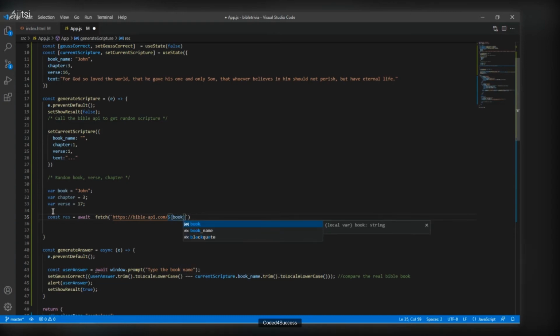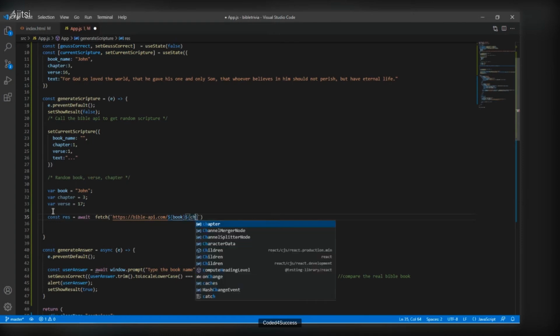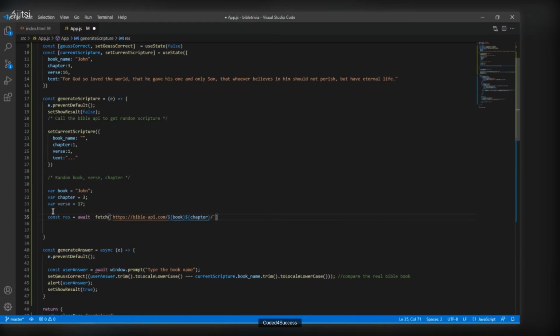So we have a book, then chapter, and then verse, and then we want the translation to be King James Version.